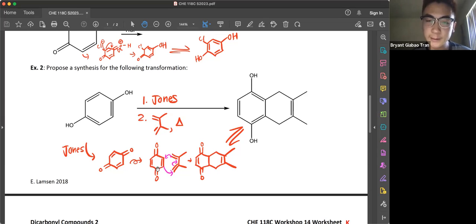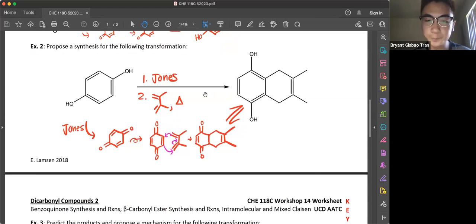So I'm going to redraw this dienophile in a straight orientation. And I'm going to draw this diene here. And these are the arrows of the Diels-Alder mechanism. This double bond is going to make a new bond between these two carbons. This double bond here is going to make a bond between these two carbons. And this double bond is going to make a double bond between those two carbons, forming our cyclohexene. And then this right here will automatically equilibrate back into the benzoquinone, since it is a more stable structure. So this is a two-step synthesis over here.